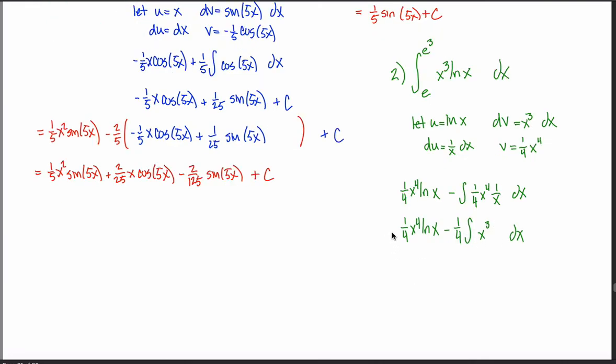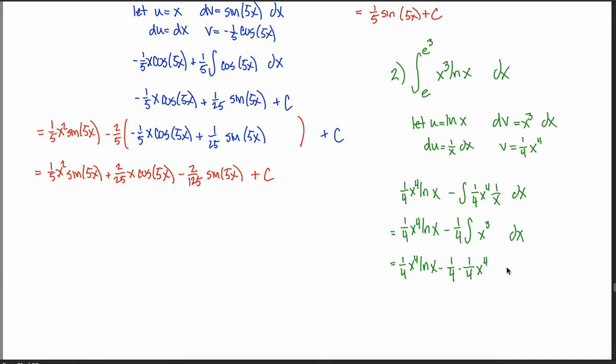At any rate, we still have a couple steps left. What we want to say is this line is equivalent to, well, when I take the antiderivative of x to the third, I have to change the power to x to the fourth, but then I have to multiply that by 1/4. Note that I wrote 1/4 twice, once for this one and once for the one that occurs when I take the antiderivative of x cubed. And you might be like, couldn't you have just written 1/16? Probably, but I want to show you the steps to make sure that you can follow these. And again, you might be like, shouldn't you put down a plus c here? Aren't you forgetting that?